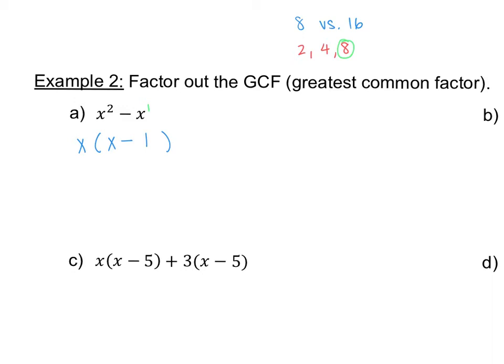So let's see if this works. This is what we call the factors because when you multiply them, you should get back to the original expression. So let's just double check by distributing the x. So x times x is x squared. x times -1 is -x. So this does work. And so I've basically factored out all that I can, which is just this x. There's nothing else that's similar between x and 1, so I can't factor anymore. So this is my final answer.